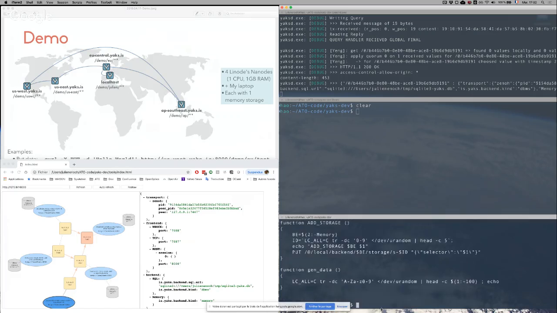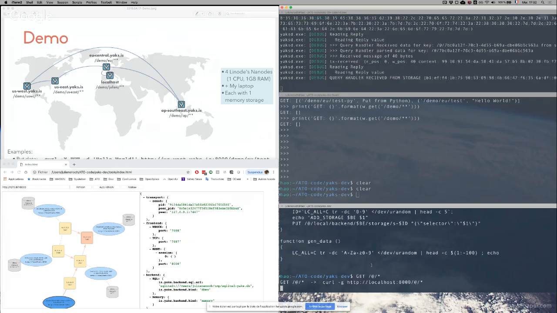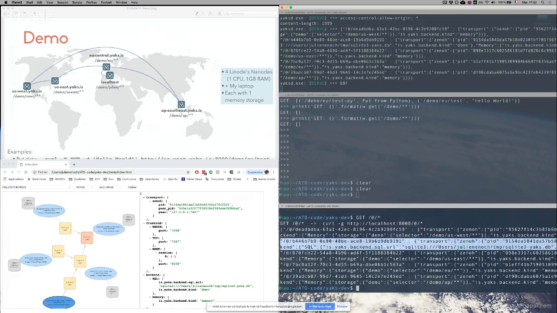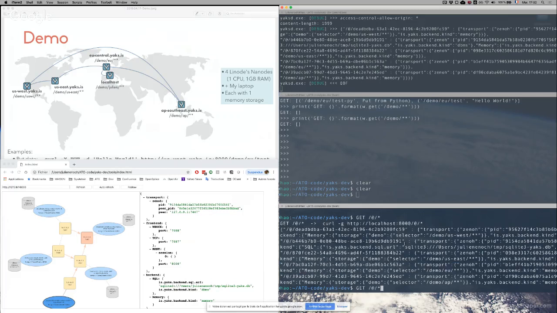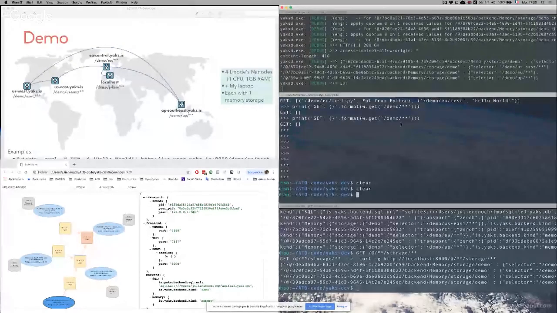So if I do a get on /@/star, for instance, you can see here that I get five different results, which are the 5 instances of my YAKS, the one local and the ones remote. I can also see what the running storages are. So if I do a get on /@/star/storage/star, I get only the result for the storages. So I get 4 storages, which are the 4 storages running in the Linode host, but not yet my own storage that I need to declare in my local application.